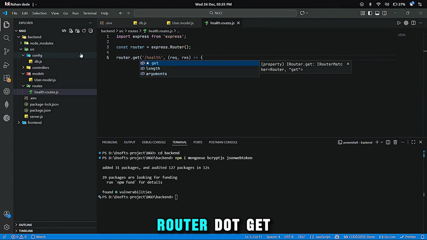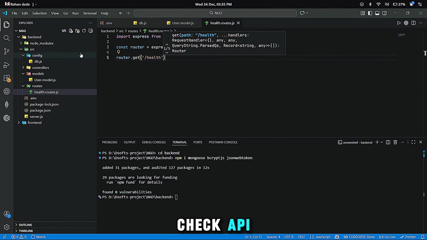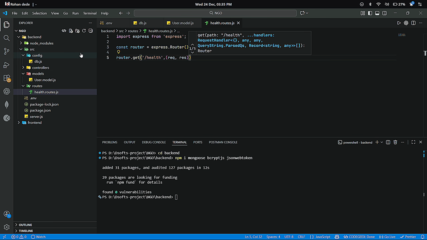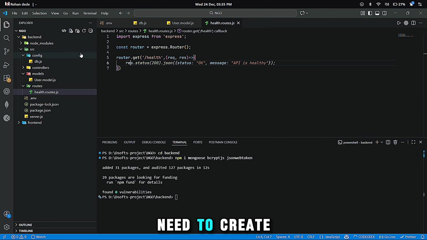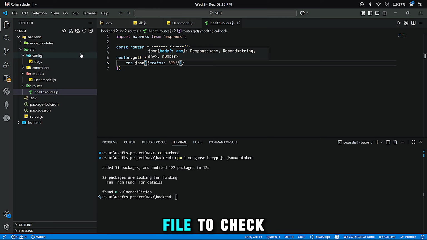After that, router.get method with the /health check API, just like yesterday's video, with request, response. Inside the function, we need to create a status or JSON response to check whether the health API is working or not.